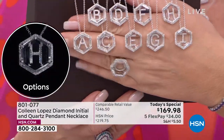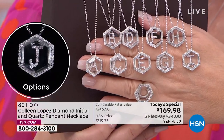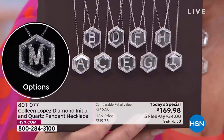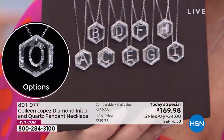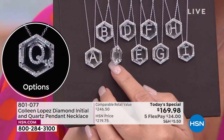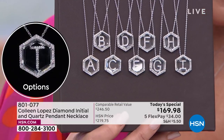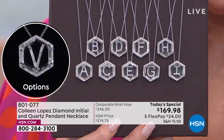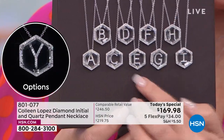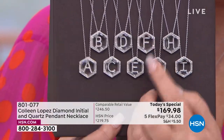You just choose your initial. We're still good on the A. The B is almost half gone for the day — hugely popular. The C is about half gone; I'm down to the final couple hundred only in the letter C. Letter D, same thing — 400 people can own it. The E is very, very limited — fewer than 200 only in the letter E. F? Five dozen. That's it, girls — five dozen in the letter F.